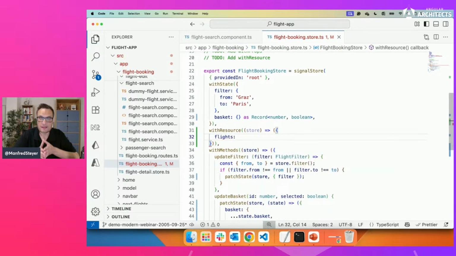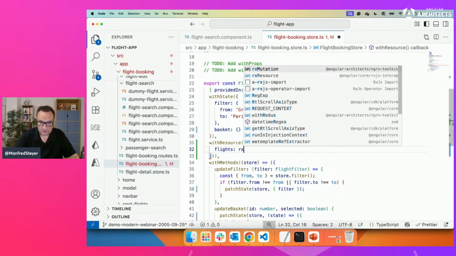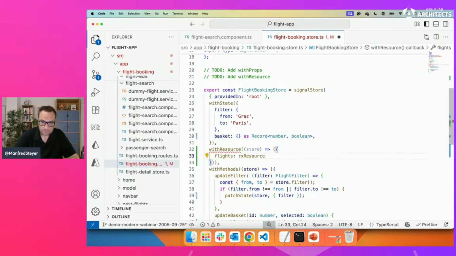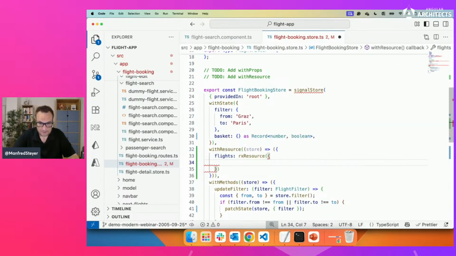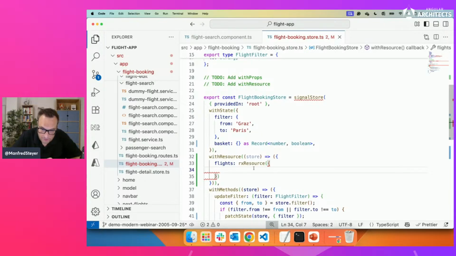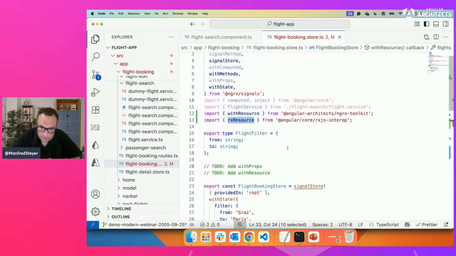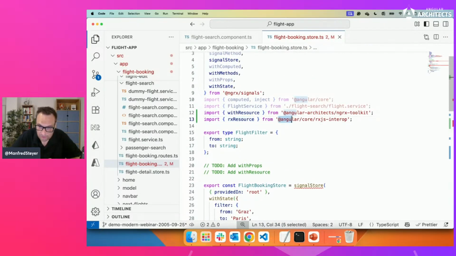And here I can now add a resource provided by Angular. For instance, the Rx resource. The Rx resource, if you see here, comes directly from Angular core RxJS interop, and with resource comes from the toolkit.